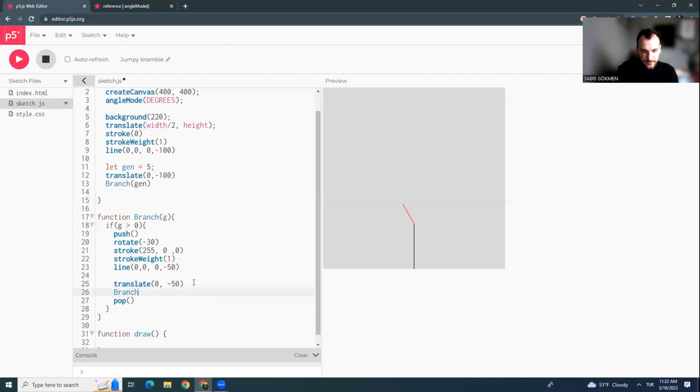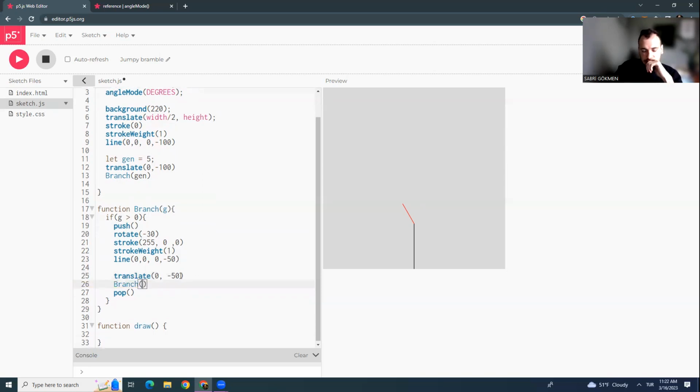So if I do branch, and after we move here, that's true. And I want to do G minus 1, reduce G, because this will now call itself. So keep in mind, we need to stop it from calling itself, right?